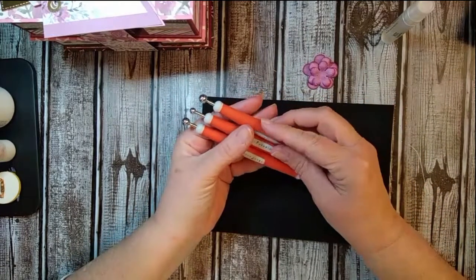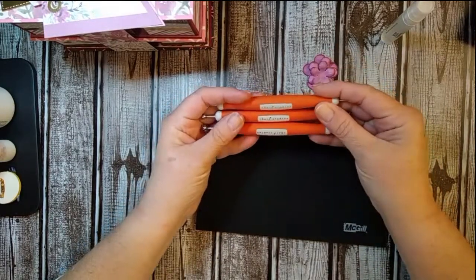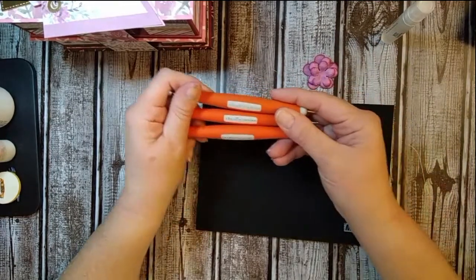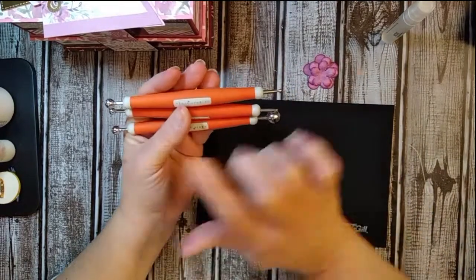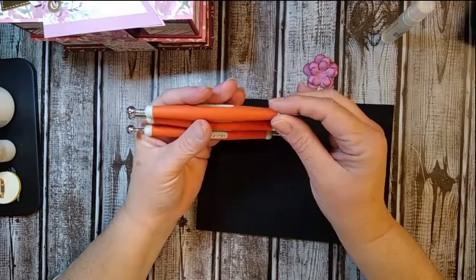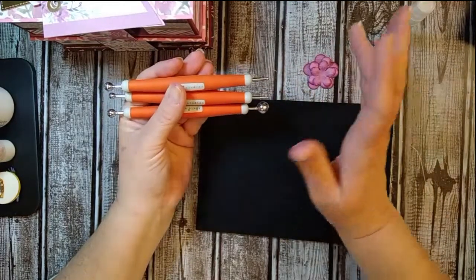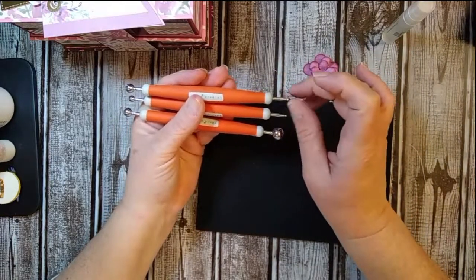I guess they're supposed to be embossing tools, but I'm using them for the flower molding, shaping, whatever you call it. So these are the ones that I'm going to use, and there's 6 different sizes. I'm not sure of the millimeters on them because I don't have the package anymore. So anyway, it goes from really large, for your bigger petals, to really tiny, which you could do detail work with.